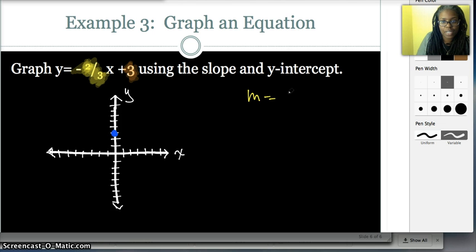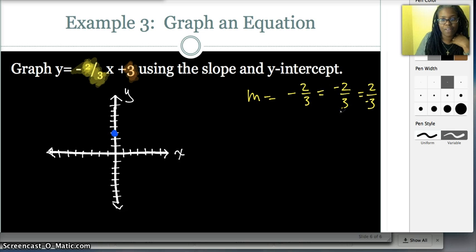So m is equal to negative 2 over 3. Now, this can be written as negative 2 over 3, like that, or I can write it as 2 over negative 3, because I know when I divide a negative by a positive, I get a negative. When I divide a positive by a negative, I get a positive. The reason why I'm writing it in different ways is because it can be really instrumental in helping me figure out where other points are.